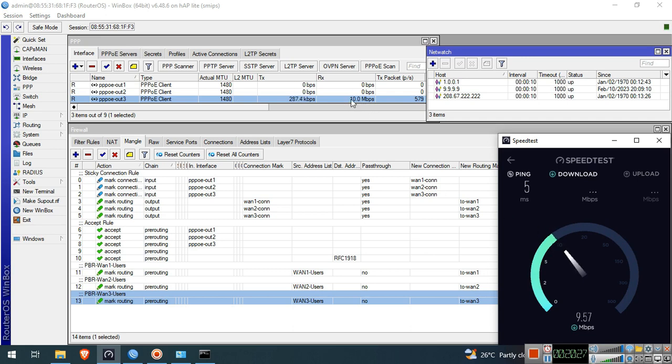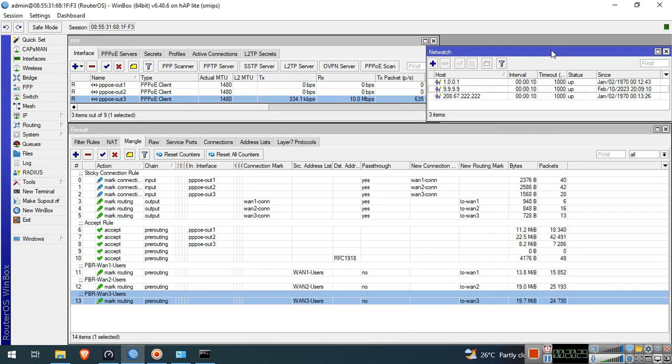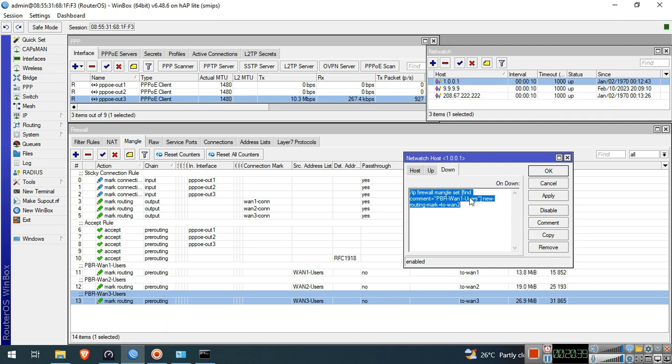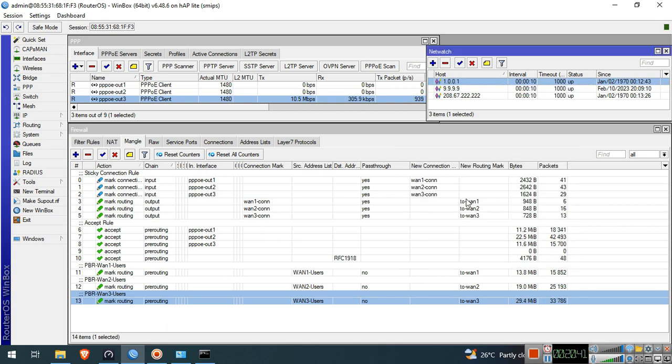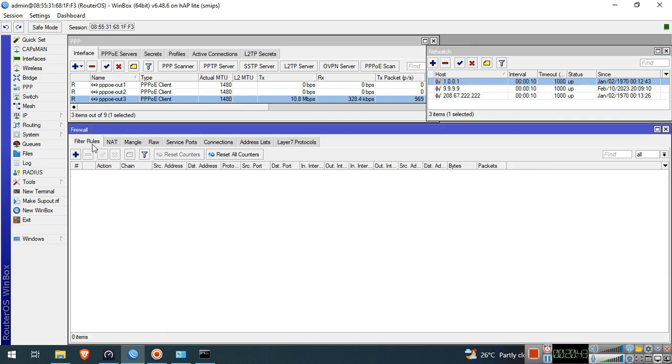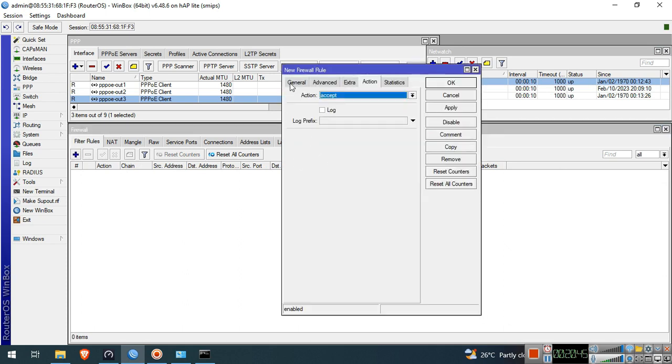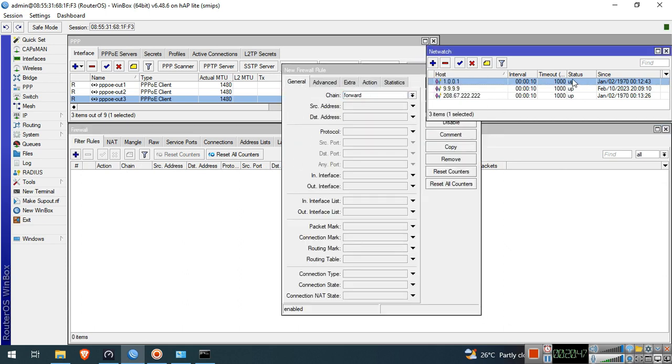Next, we will test the Netwatch script if it's working. That if one of the ISPs is down, it will shift to another ISP which is set in the down script. So to simulate that, we will create a firewall filter rule. This is only for simulation, so that the status of your Netwatch will be down.